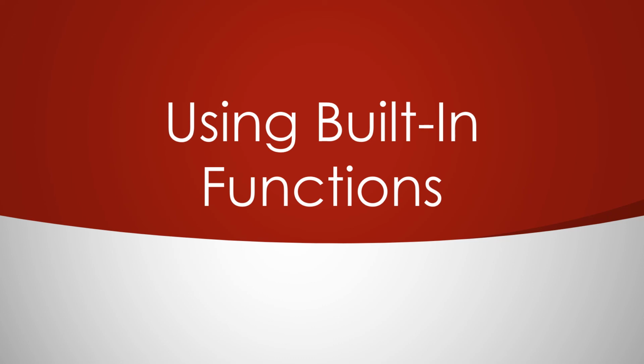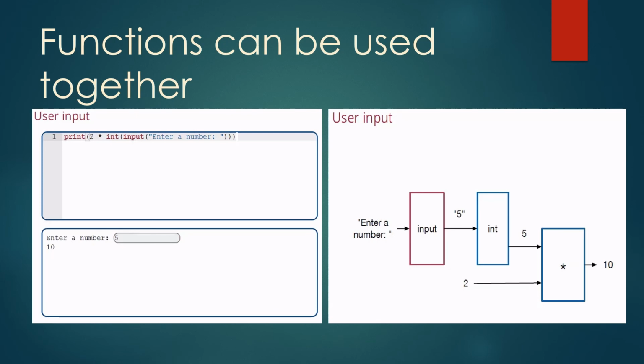Okay, so let's use some of these functions we've learned about. We're putting some functions together again, using the output of our function as input to the next. Starting from the innermost bracket, we're going to let a user input a number. When they input it, it's actually a string value, so that has to be converted to an int before it can be multiplied with the 2.